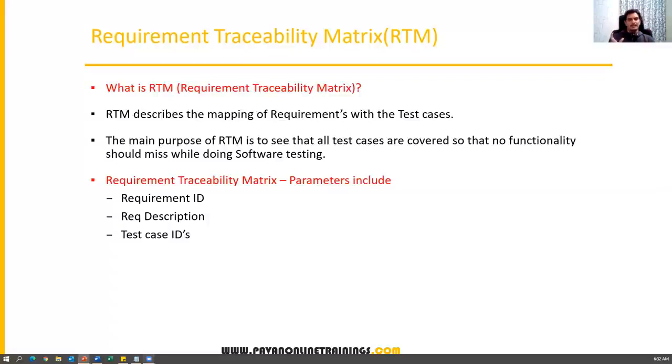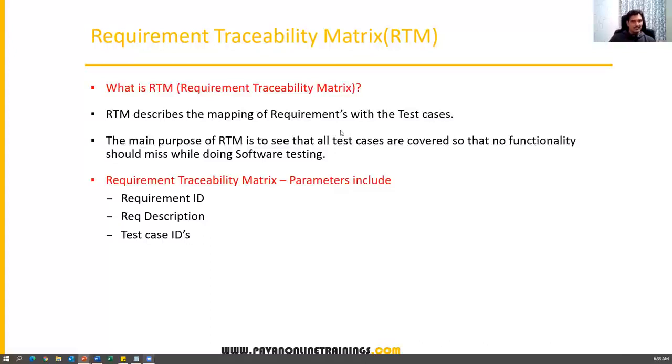Maybe one requirement can have multiple test cases, so you write the requirement ID with the corresponding test case IDs in a specific sheet or document. By seeing the document you will understand exactly whether we covered these requirements with test cases or not.